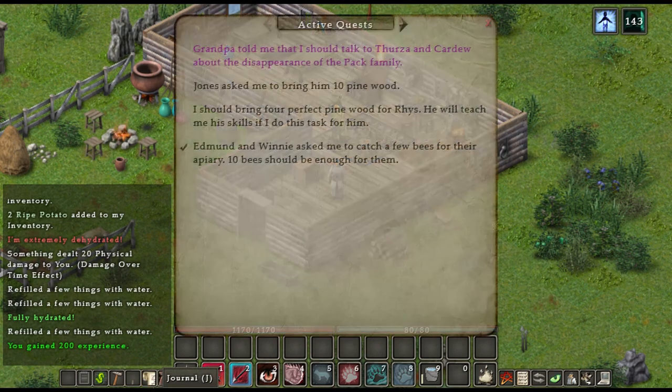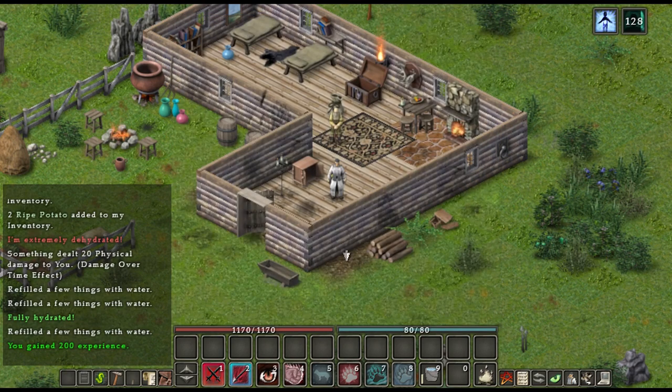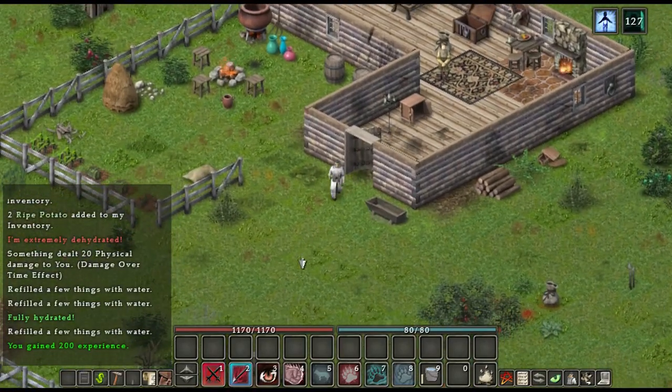Journal. J. Yes. Okay. Edmund and Winnie asked me to catch a few bees for them. 10 bees should be enough. I probably have enough for that. I should bring 4 perfect pine wood for Reese. He will teach me his skills if I do this task for him. And Jones asked me to bring 10 pine wood. So I need quite a bit of pine wood, and I also need some bees. So let's go out and look for those.